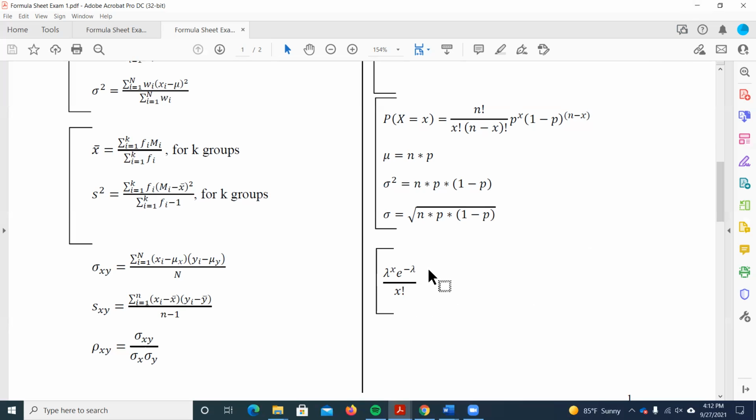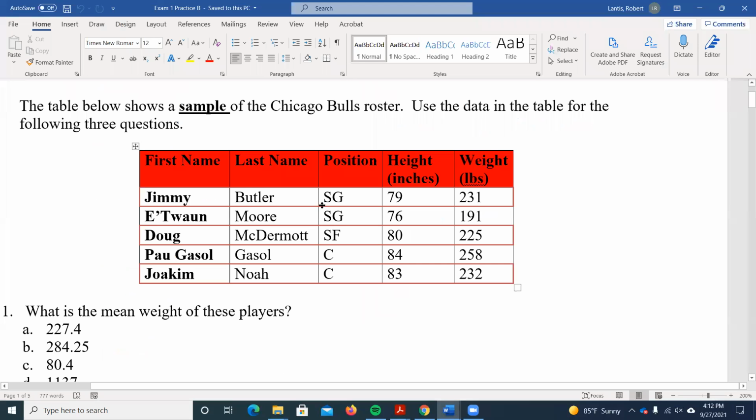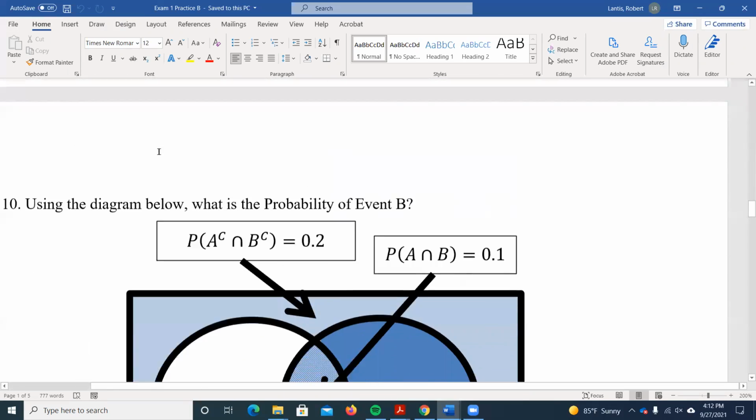So that was our Poisson distribution equation. I'm going to go over the ones I think are probably the best for you to see on this practice exam. So let's start with practice, unless there's any specific questions that anyone has if you've been looking over these that you would like me to do. Or is there a specific type of problem or topic that you find difficult that you'd want to see problems on? No? Just everything, right? So I'll start out with what I think is probably one of the harder problems on the exam.